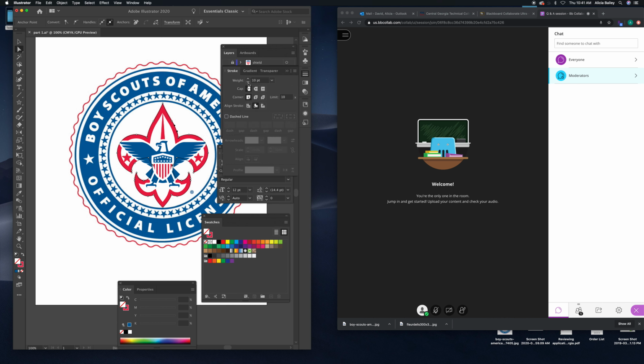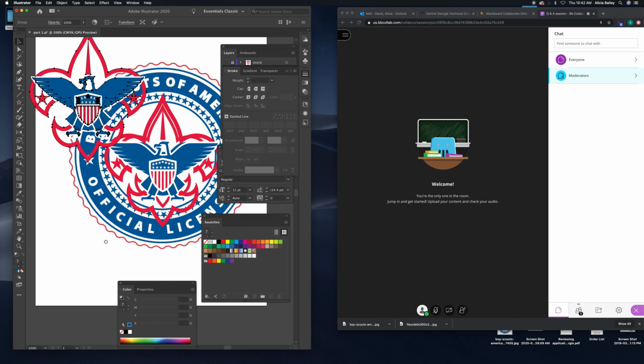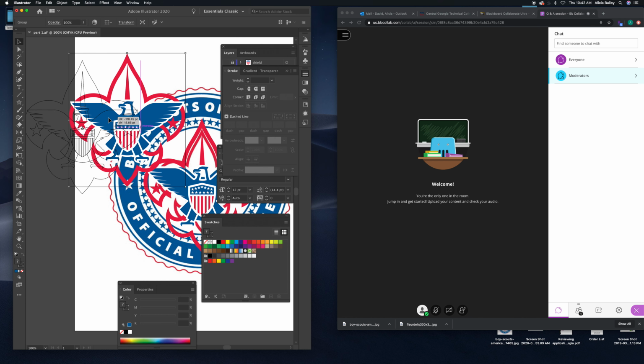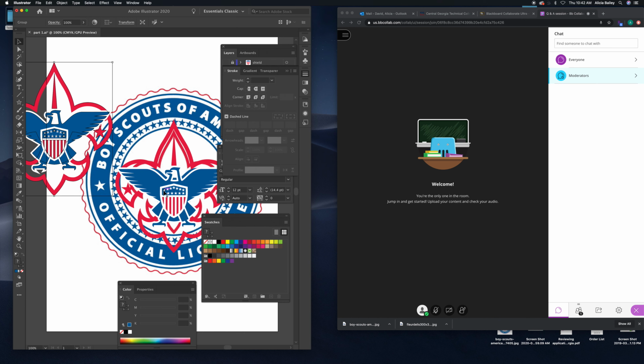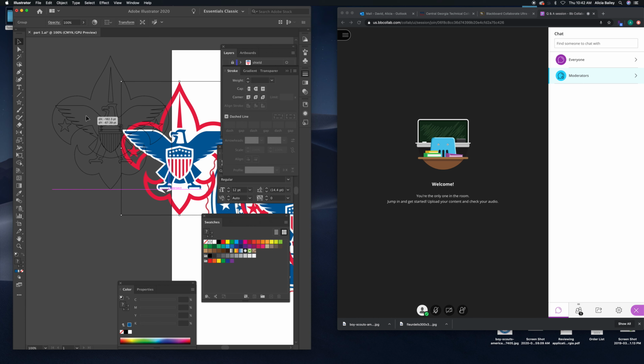I didn't have my settings so that my strokes would scale, and that is actually, I'm going to go backward because I want to get back up to that. I want to show you the difference. So I'm going to go back to my big one. So if you're in the same boat that I am, I'm going to make a copy of this. And I'm going to do a side-by-side version so that you see what the heck I was just talking about, because it can be an issue for everybody.